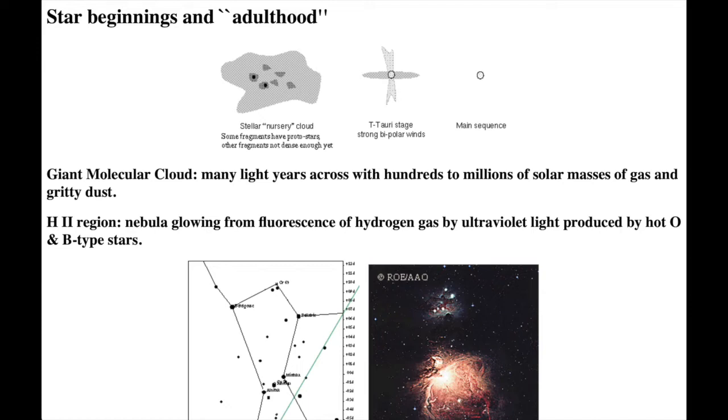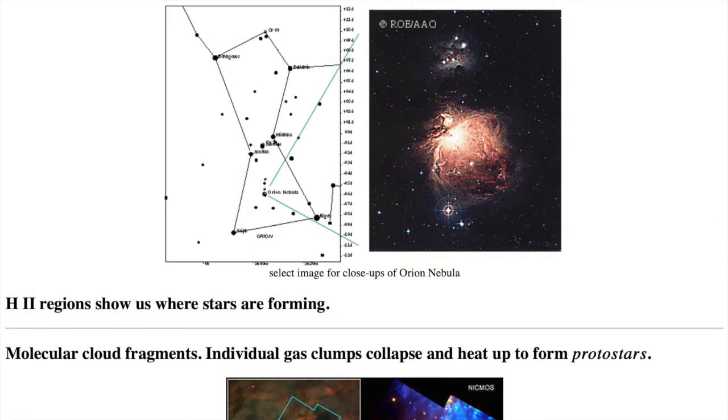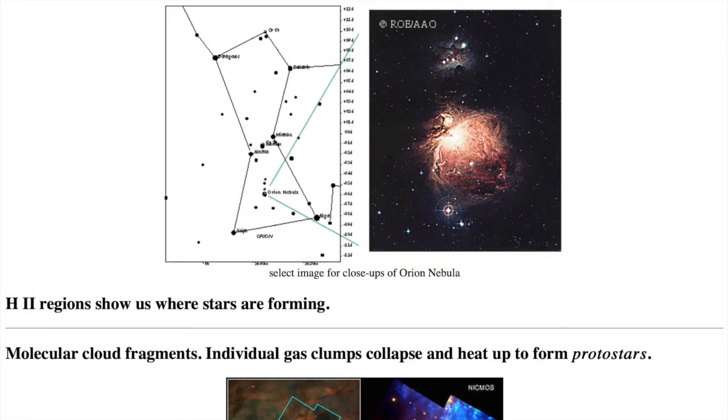Radio telescopes are used to probe the coldest parts of a giant molecular cloud. In the parts of a giant molecular cloud where very massive stars O and B type have formed, the hydrogen gas surrounding them can be made to glow in the visible band to make what is called an HII region. The very hot O and B stars produce a lot of ultraviolet light to ionize the surrounding hydrogen. The electrons are knocked out of the hydrogen atoms. When the electrons recombine with the protons, they hop down the energy levels to produce emission lines in the visible wavelength band, with most of it at the red color of 656.3 nanometers. So, the H stands for hydrogen, and the Roman numeral II stands for hydrogen with one electron missing.